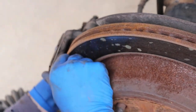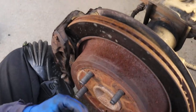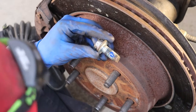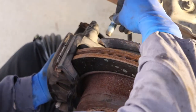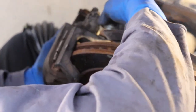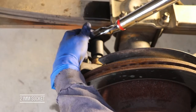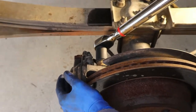And then we're just gonna line up our bolts. So then just get your caliper bolts. Same thing like you did with the drive shaft. Just put a little of your thread locker on. And then you just have to wiggle it a little bit and find the hole for the carrier bracket. Okay, get your 21 millimeter and the torque value is 100 on these.